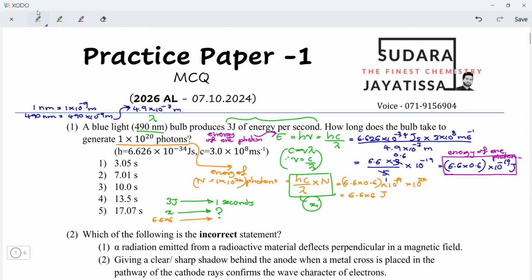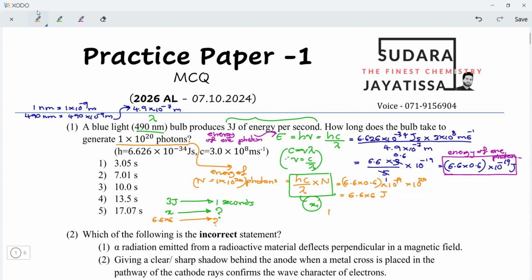So now we need to find what is the time required for that particular amount of joules. Okay, so what do we do? We divide it by 3. Then you will be finding the number of seconds. Divided by 3 and multiply by 1. Okay, so just direct proportionals, isn't it? If you light that bulb for like 2 seconds, then you get 6 joules, no? Like that. If you want 12 joules, then you need to light it up for 4 seconds. Apply that thing.